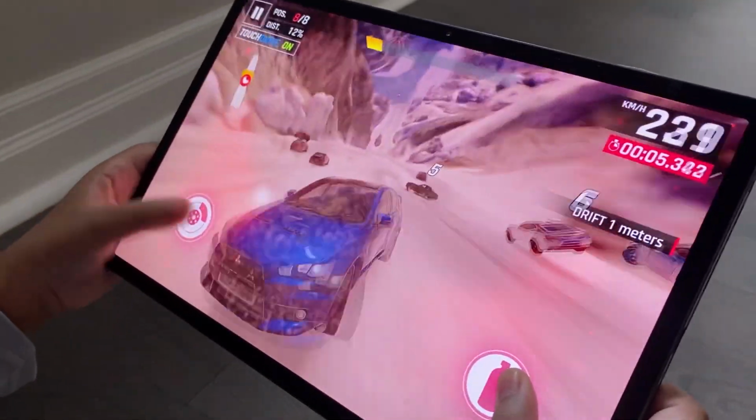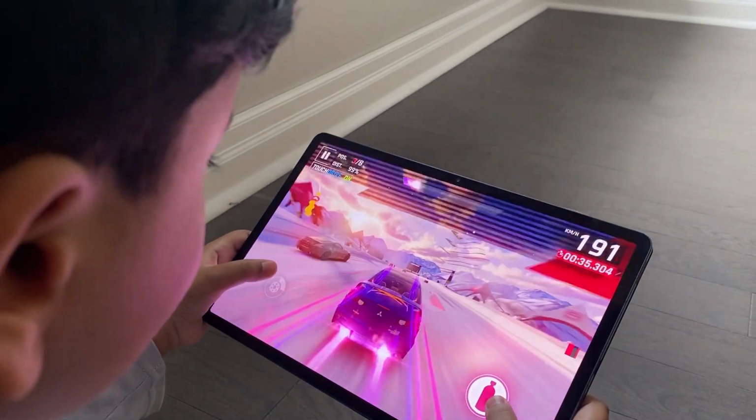Now the LiDAR scanner, although a cool feature, is something I've rarely used, and that's something you want to think about, right? You got to ask yourself, are you going to be using these devices for video recording purposes? And if yes is the answer, then the iPad Pro is absolutely your pick. Now when we talk gaming, there really is no difference. Both tablets offer very similar gaming experiences.